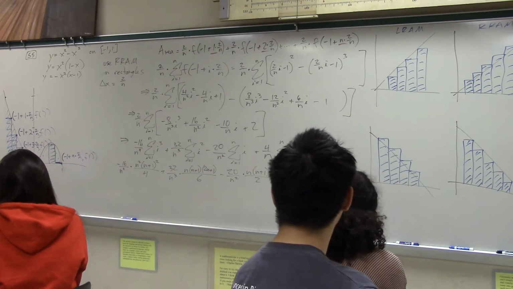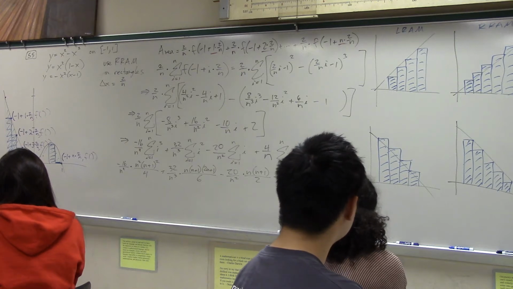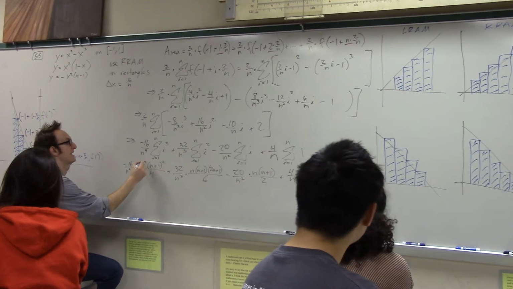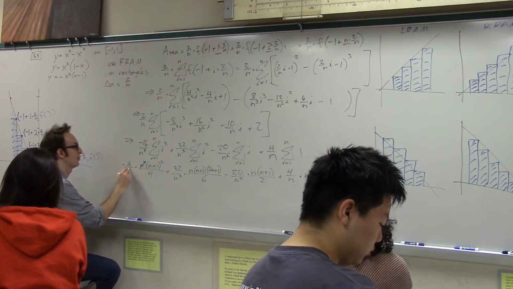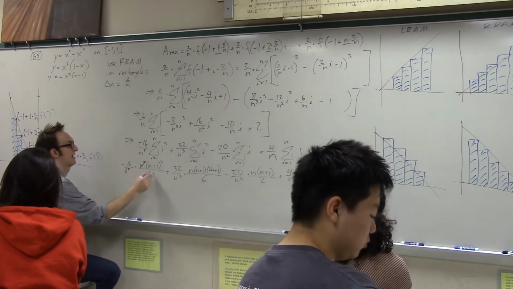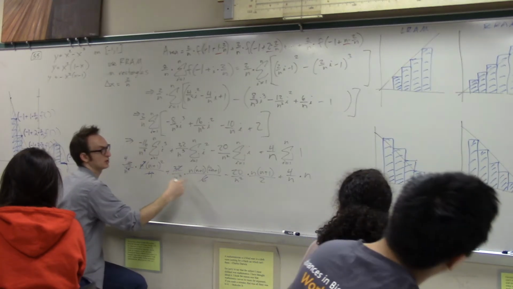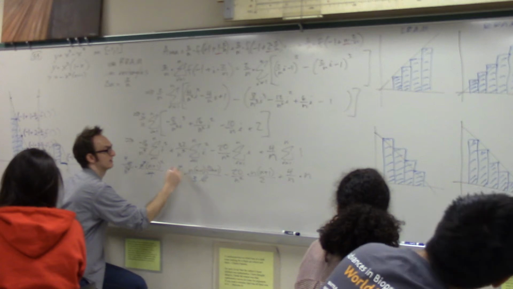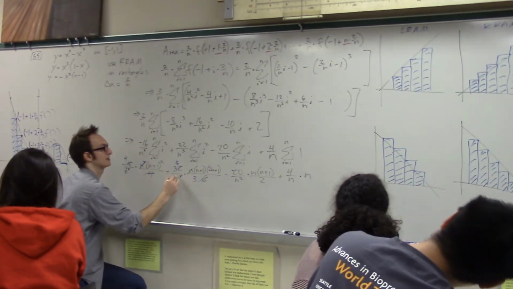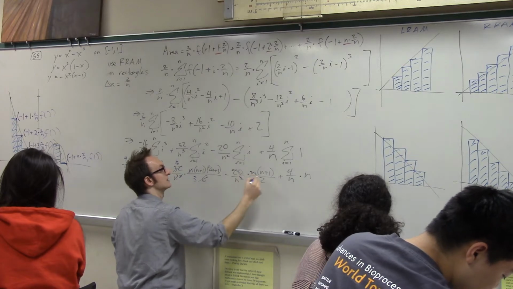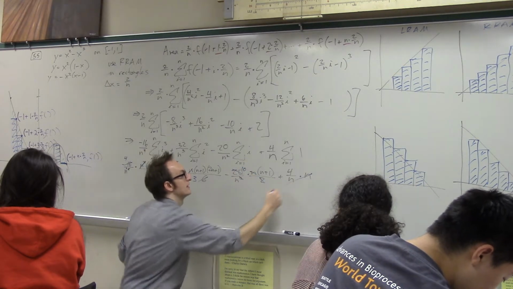Yeah. Okay, now you just have to do lots of little fraction moves. Let's try to be careful. The n squared cancels at 4, and that becomes an n squared. The 4 kills that 16. Here, I can take a 2 out of the top and bottom, so that's 16. You can take one of those n's out. Here, we can kill one of those n's, and that's a 10, and then that.